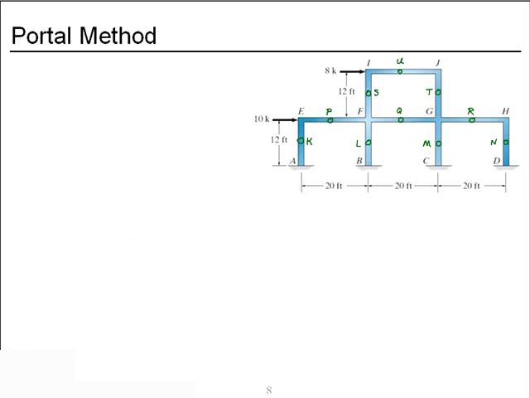We now have the internal loadings at all of the inflection points along the girder, P, Q, and R. But we've not applied equilibrium to this piece at all. And I'm always looking for ways to verify my results. We've done a lot of calculations so far, and it's easy to make a math mistake. So let's use the free body diagram of M, Q, G, R, T as a check.